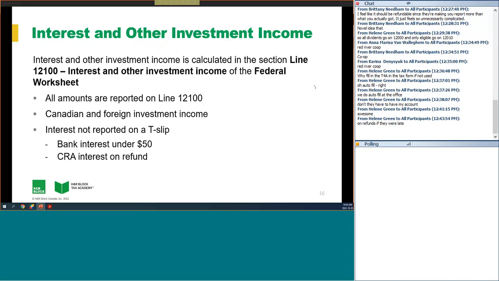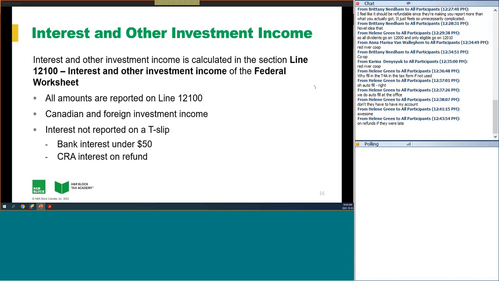Now, if you had a refund from 8 years ago and you just never filed that return, if you file that return and they process it in a reasonable enough time, you're not going to get interest on that because it's your fault for being 8 years late. But if it takes them 10 months to process that return, you will get 10 months of interest. So you can get interest from the CRA.